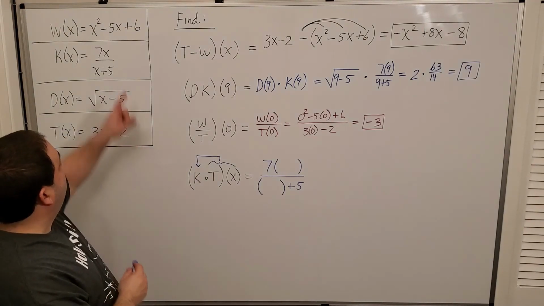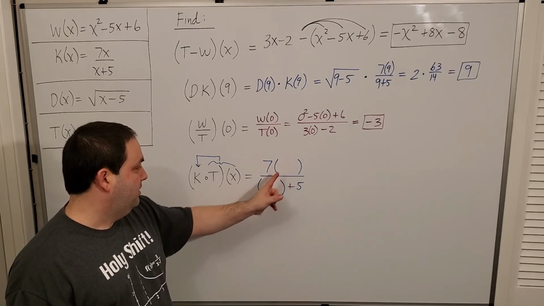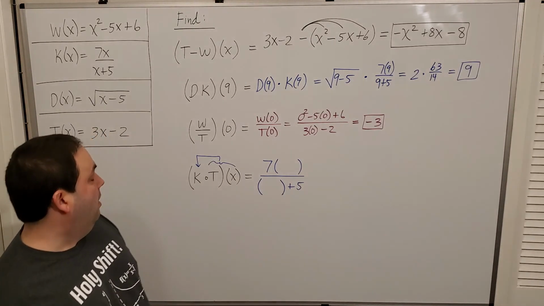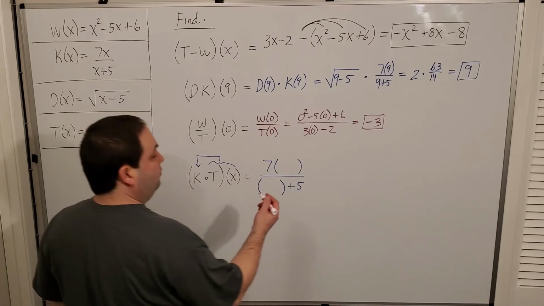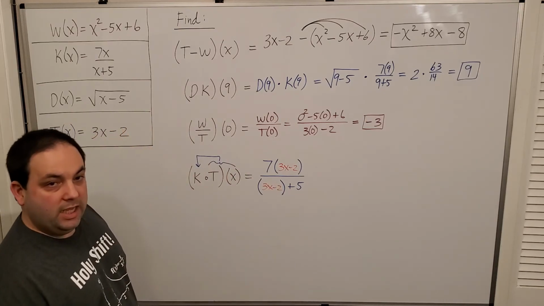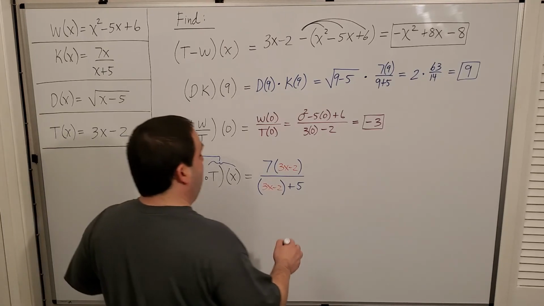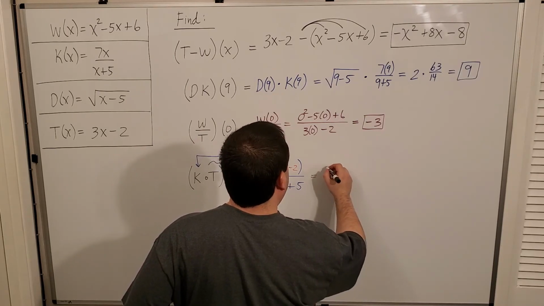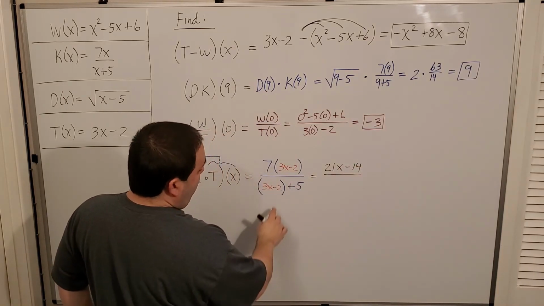We write it with letters, to hold the place to plug stuff in, but this is actually what it means, right? I could put something in this spot. In this case, though, I'm not putting in a value. I'm putting in a whole function, t of x, 3x minus 2, is what I'm plugging into the k function. Okay, so let's simplify that. In the numerator, I'm going to have 21x minus 14. And in the denominator, there's nothing to multiply.